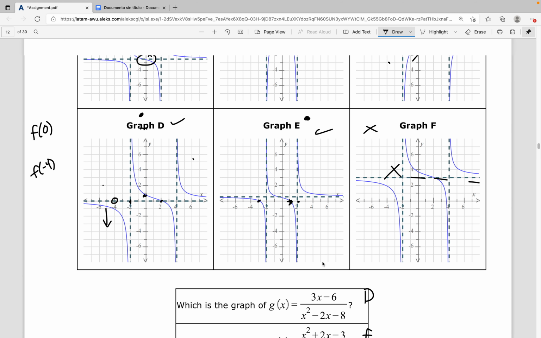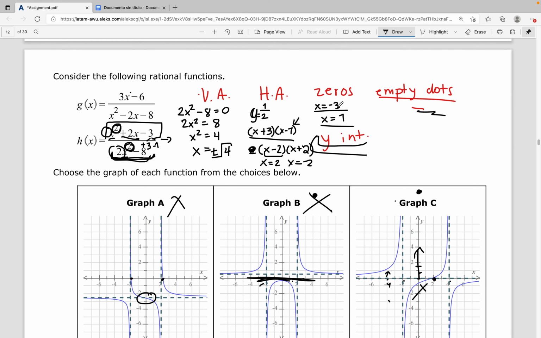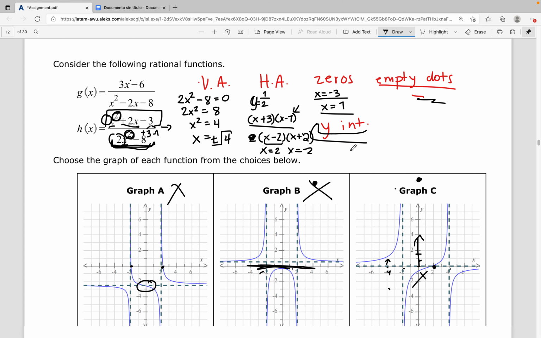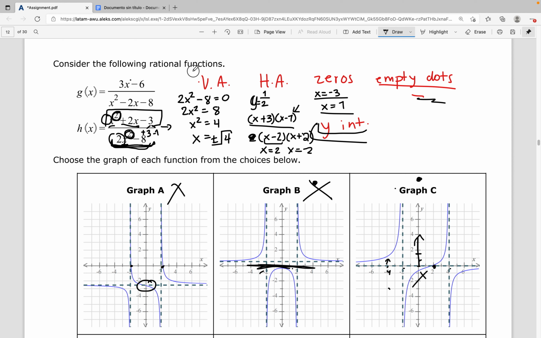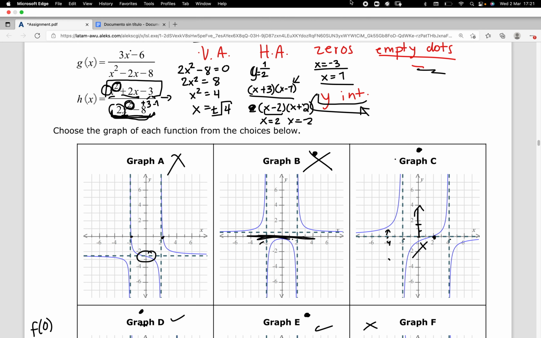Okay. So if you have any questions, let me know. But I think this also covers everything we've learned, because you have to figure out the vertical asymptote, the horizontal asymptote, the zeros. If there are any empty dots, we'll have to look for them. And you can just get the y-intercept if you are between two answers, and with any of these values you can't seem to find which one it is, then we just go for this solution. Okay, yes, that's all for this video.